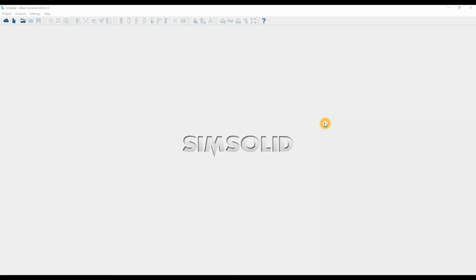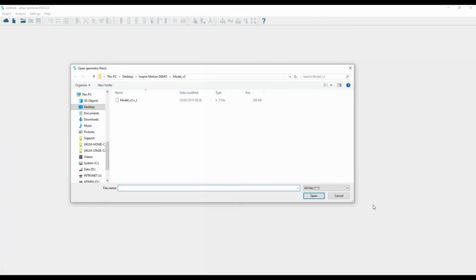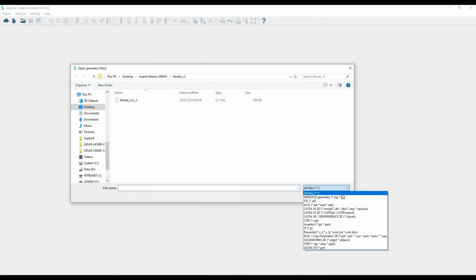So today within this video, what I will be doing is taking you through how to set up a basic linear static analysis. To begin with, SimSolid itself is CAD agnostic software. What that means is if I were to import a file, you'll see that you can read all of your different CAD in its native CAD format, so you don't need to export it into a specific format, you can bring it in its native format.